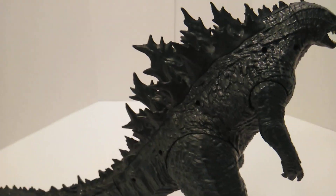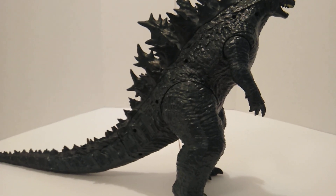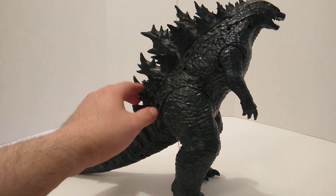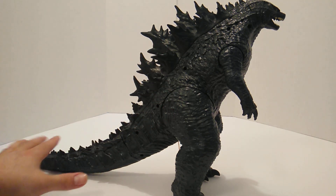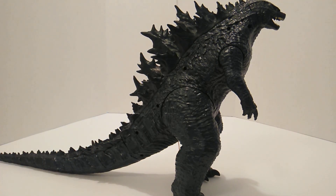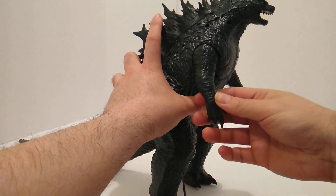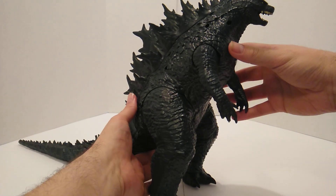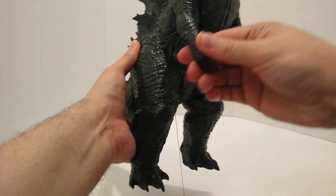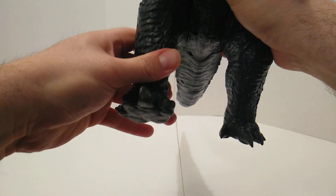As far as the looks go, Godzilla did lose a little bit of weight for this film. They did reduce some of the spines while paying homage to the original — these are the spines of the original Godzilla and I really like that. The arms go up and down, the feet go up and down on both sides, and I did show the tail articulation as well.